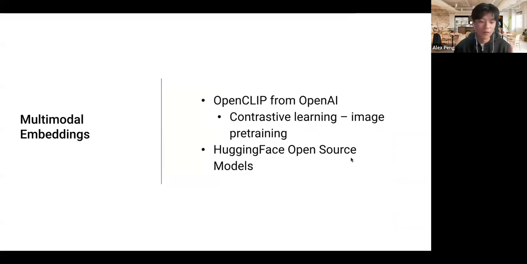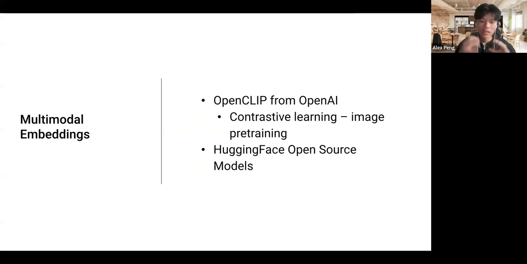When we have multimodal data formats, we actually need multimodal embeddings as well. Embeddings is just another term for vectorization, which is what we just covered earlier. These are a few examples of embedding models that allow us to vectorize, say for example, image data or text data or audio data.